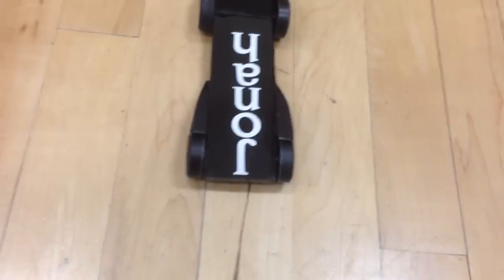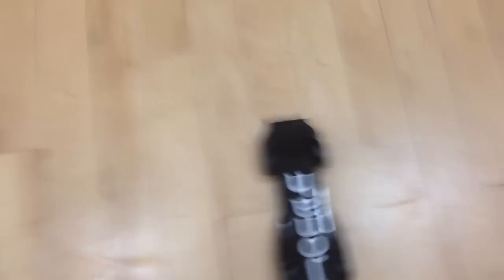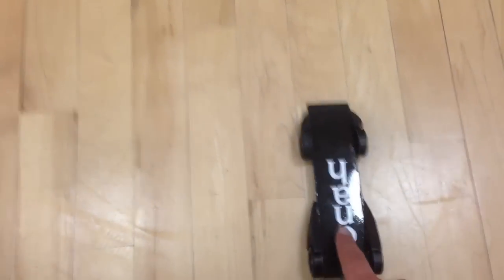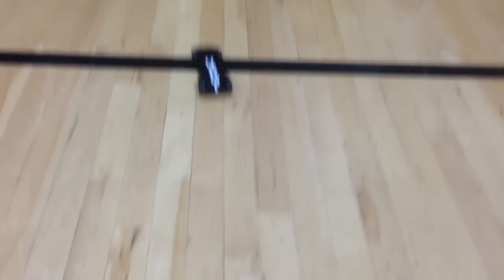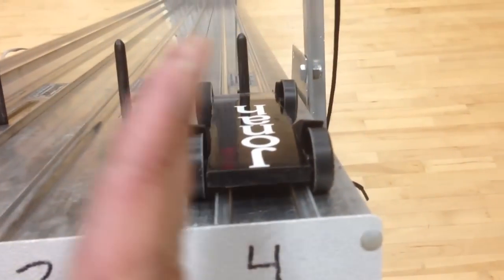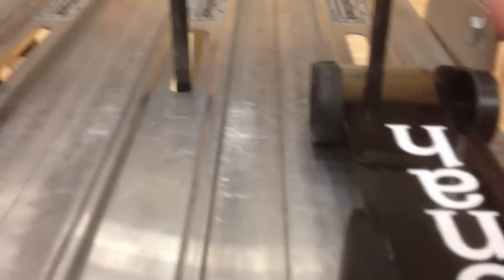That goes along with the last tip: rail riding. With the back angled away from the body and the front tire angled inward, only the inside part of that front wheel is going to touch the rail. Through testing I've set this car up so it actually veers inward — that wheel runs into the track, which is called rail riding. You can see it veering to the left. On the track, the back wheels are angled away and will never touch the rail; this front wheel is the one that touches and hugs the rail the whole way down.